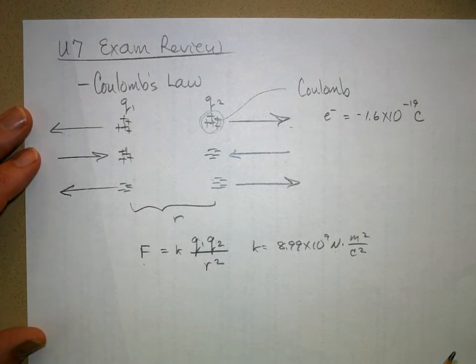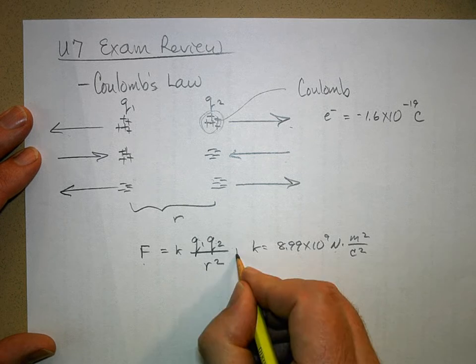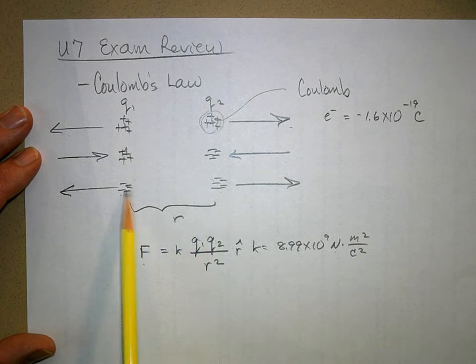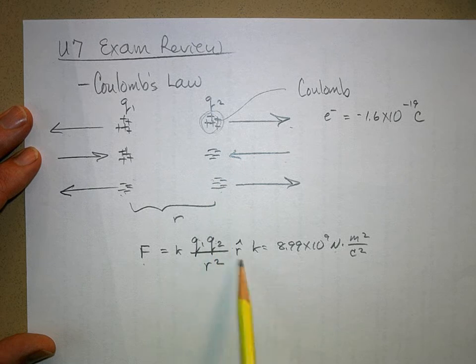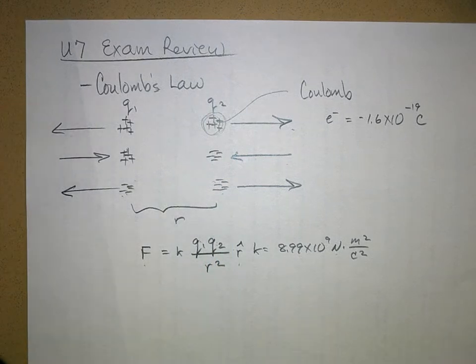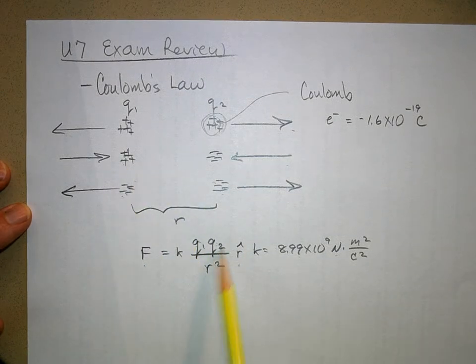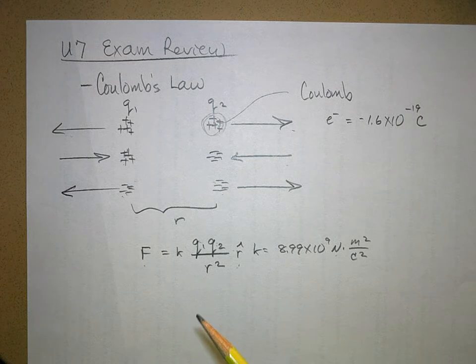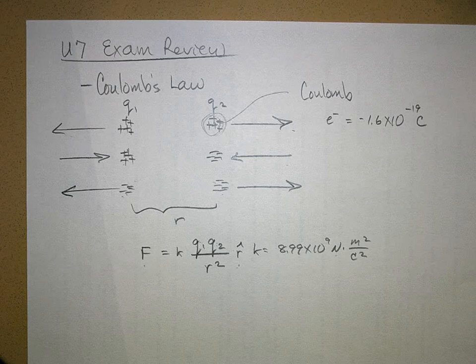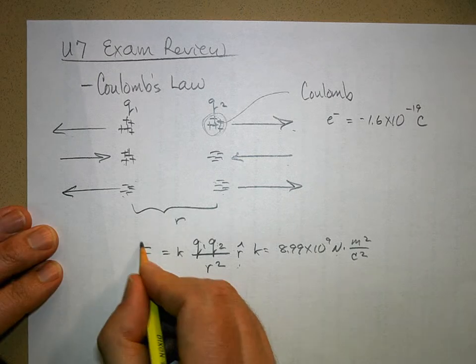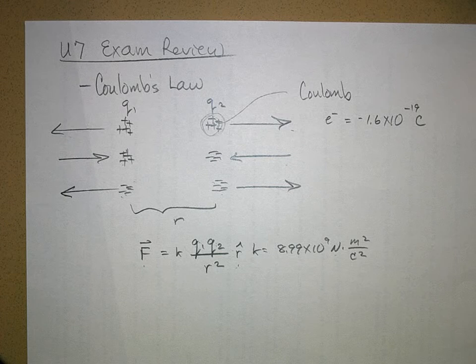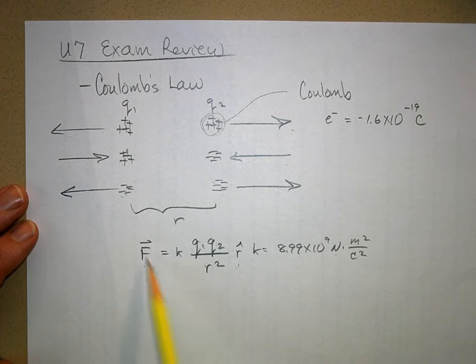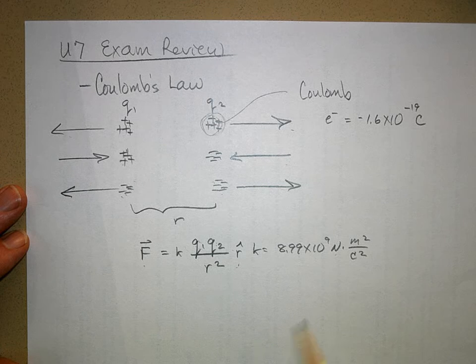All right, so now this is in the r hat direction, because if you have like charges, negative times negative is a positive. So it'll be a positive r hat, which means away from the center. And of course, if you have a positive and negative charge, you multiply those together. That negative gets assigned to this r hat. It means it's attractive. Negative r hat means an attractive force. Okay? And I should put a vector hat here. And of course, this gives us the force of attraction between two different charges.